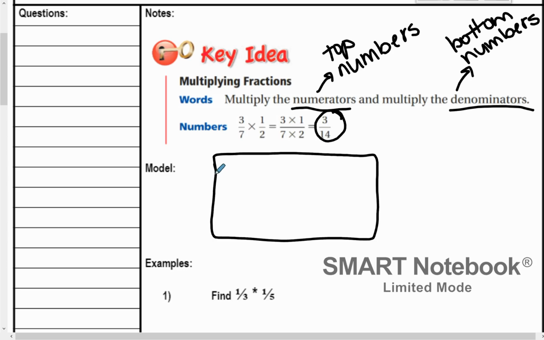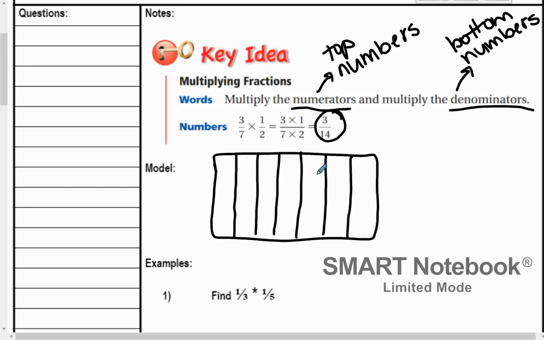So if my first fraction is 3/7, I'm going to cut this area into sevenths. And I'm going to use vertical lines. 3, 4, 5, 6, 7. So I have 1, 2, 3, 4, 5, 6, 7 pieces. Now we only have 3 of those 7s, so I'm going to color those in. You don't have to use different colors, but if you have different colors, you might want to pause the video, get them out, because it is more helpful to see it in color.